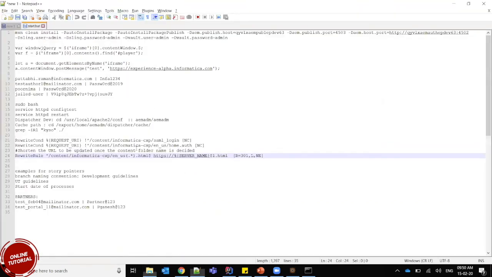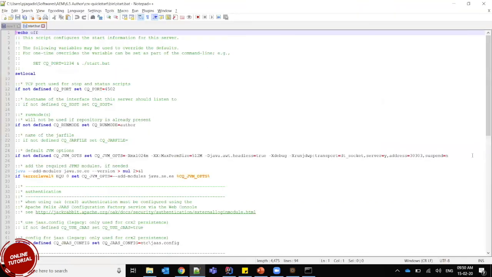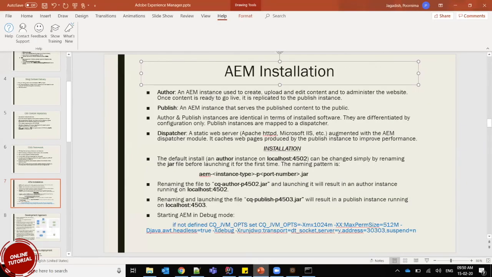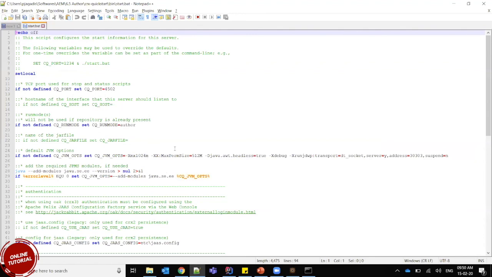You just open and edit that, and key in a few more details for debugging your Java application. You can also increase the permission size and heap size for your server so that it runs a bit faster. By default I think it's 512. My permission size I always keep under 512, but my Java OPTS I keep at 1024 so that my server is a bit faster.